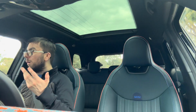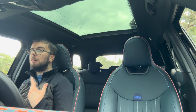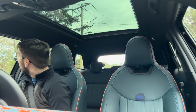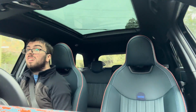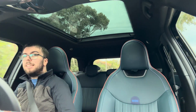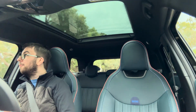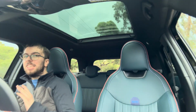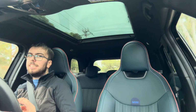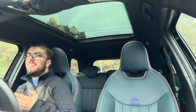So the Mini SE now needs some high speed roads. What does it feel like? It's quiet. And I can drive it with one pedal, so there's a bit of regen braking. Pickup on this thing's amazing. This thing is like a rampant rabbit. This is fast. It's a fast car. The one thing I don't like about electric cars in general is sometimes they have synthetic sound. I don't like that. It puts me off accelerating hard.